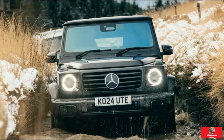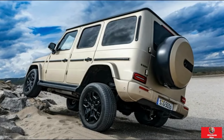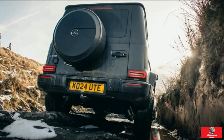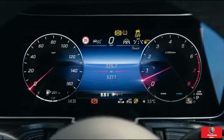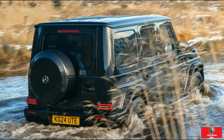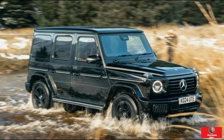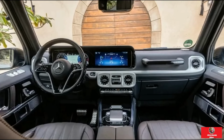3. G63 V8 powered. Combining high-performance capability with agility can be shocking. This is designed for all who want power and prestige, beginning at £184,595. 4. G580 all-electric. Four electric motors integrate with a 116 kWh battery to reach a WLTP range of 280 miles. Advanced torque vectoring replaces traditional diff locks for improved control. This is the new G-Class, leading into the future with pioneering innovation, priced at £180,860. Interior and technology. The versatile Mercedes MBUX infotainment system features a fusion linking a central touchscreen with a digital display for the driver.